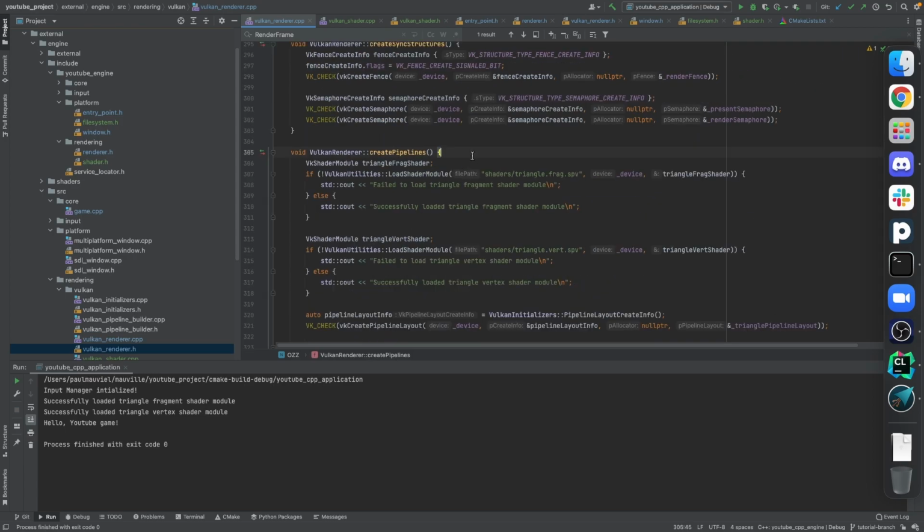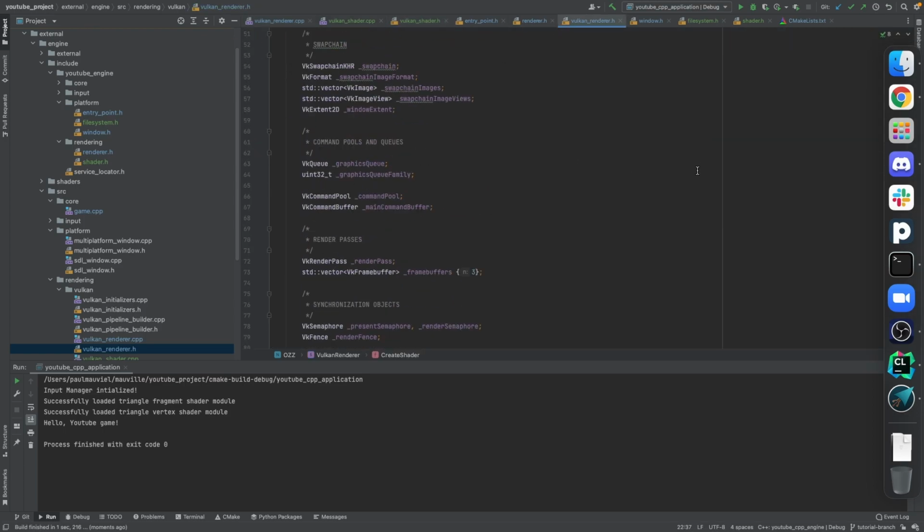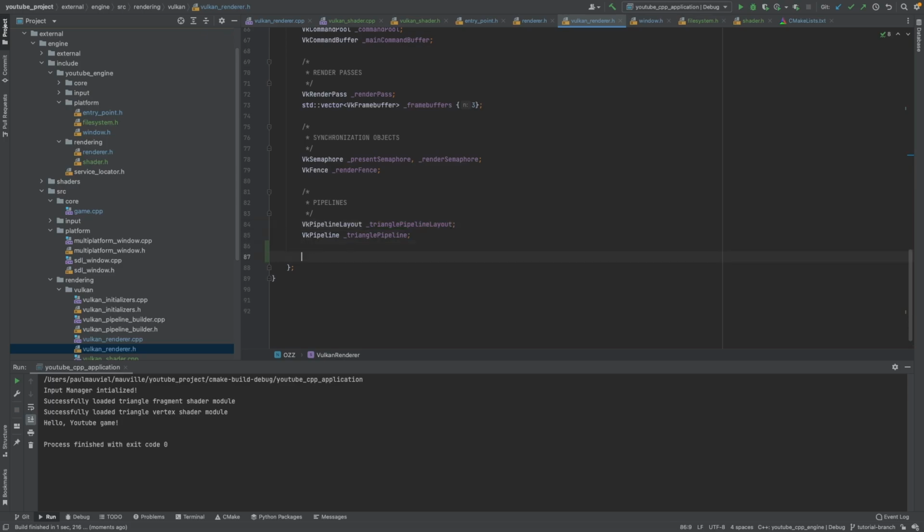If we go to our Vulkan renderer, we're going to need a shader. So here we're going to add a new section, and we're going to call this section temporary runtime objects, or runtime game object.